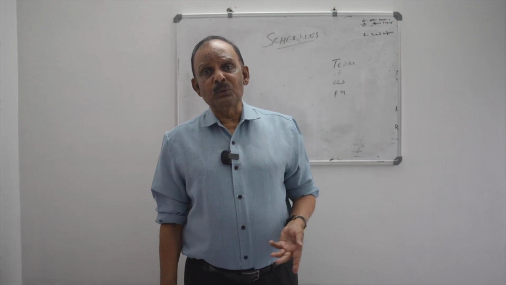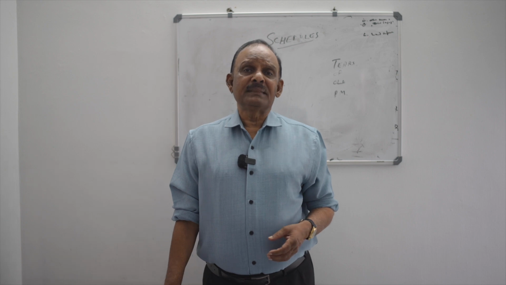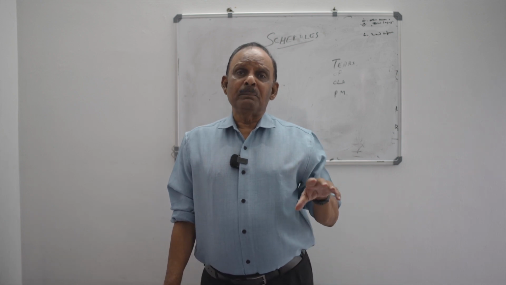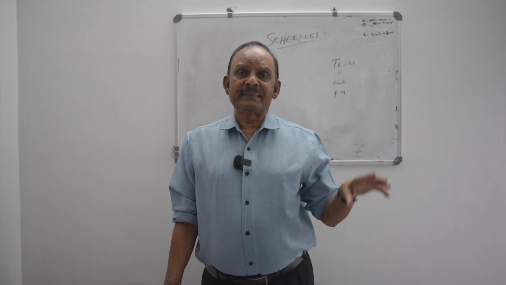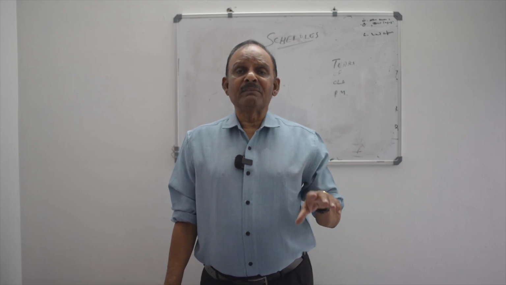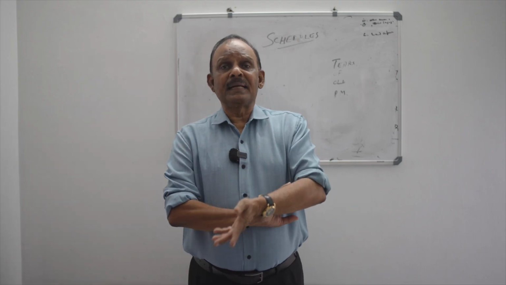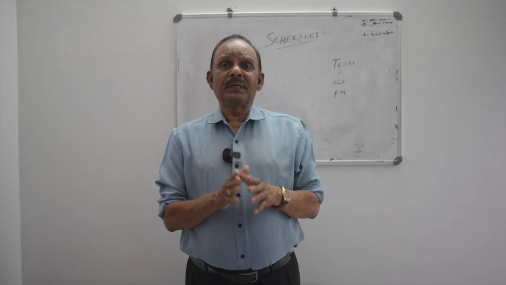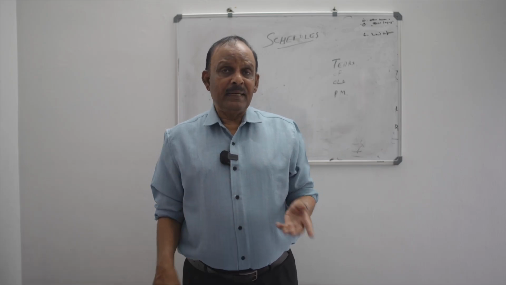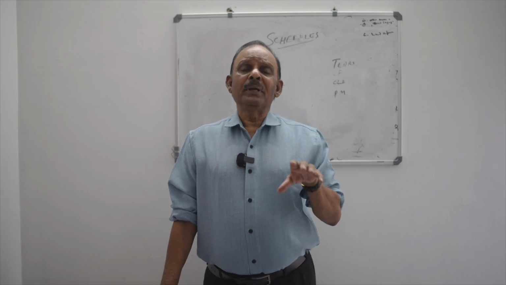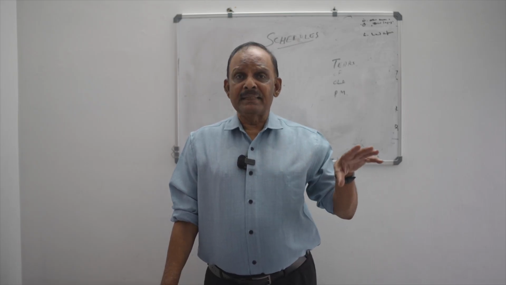And the next schedule is the fourth schedule. The fourth schedule is the allocation of seats in the Rajya Sabha. How many members are to be elected to the Rajya Sabha from various states and union territories? That is given in the fourth schedule. You can see all states are represented in the Rajya Sabha and 3 UTs are represented: Delhi, Pondicherry and Jammu Kashmir. Only union territories having assemblies have representation in the Rajya Sabha.